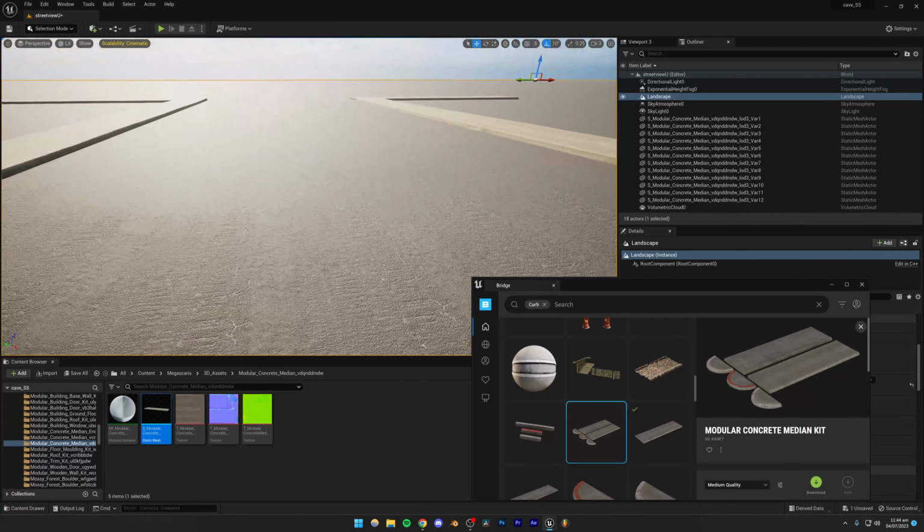Right, so I think the cracks on the floor are a little too small compared to the road, compared to the footpath. So what I'm going to do is actually scale this texture up. For that, I'm going to select the landscape. Let's go down to this landscape material. Let's double click this right here. Once this material is opened, you're going to see that we have the tiling offset option. So I'm going to set this value to something low, like, I don't know, 0.4 and 0.4 as well.